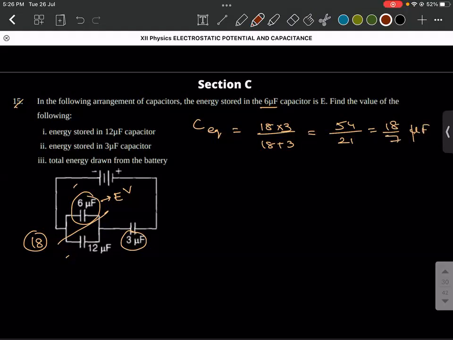That is right. But what is the value? What is the portion of the total voltage that is accumulated across 6 and 12? Did you guys understand what I asked? See, the total potential difference, if I take it to be V, they didn't give it. I'm taking it to be V. We know that across 6 and 12, if I call it V1, and across 3, if I call it V2, then V1 plus V2 is V. Now my job is to find what is V1.